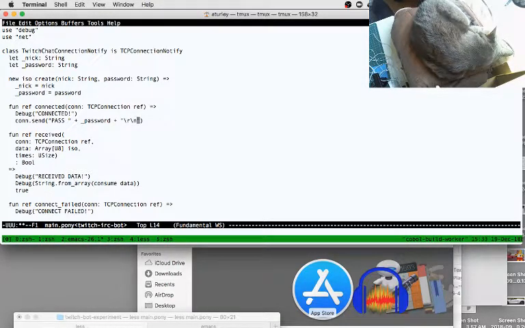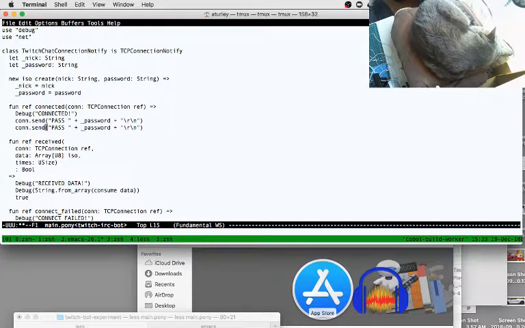There we go. So if you've never used the IRC protocol, basically the way that it works is you send these messages and they have different formats, but you're sending things to the server, and so the server knows how to interpret them. And each message needs to be ended with a return and a new line. So if you don't have those, basically the server will just sit there and keep waiting for you to finish the message that you're sending. We'll assume you haven't finished it. So when I've written IRC clients in the past, sometimes I've forgotten that, and it's bad. Okay, and then we're going to send our nickname.